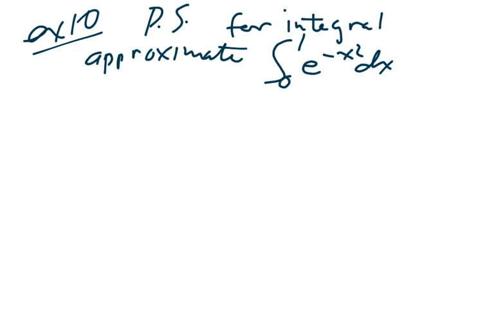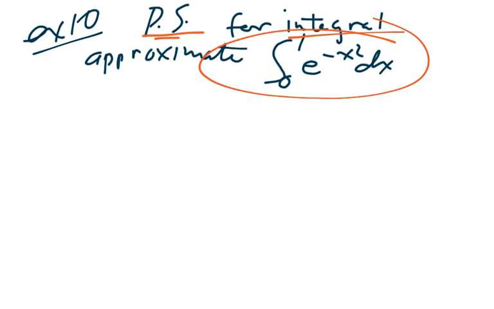So here we are. We're doing a power series for an integral. Okay, we did the power series. We know how to take derivatives and integrals of power series. But now we're going to use that power series to approximate this integral here. And we don't have a convenient antiderivative for that. I don't know how to find the antiderivative for that, at least we can't do it at BC level. So we're going to do the power series. And again, we're just doing approximations here.